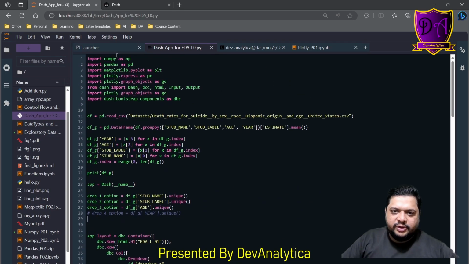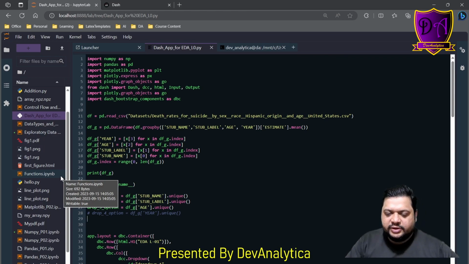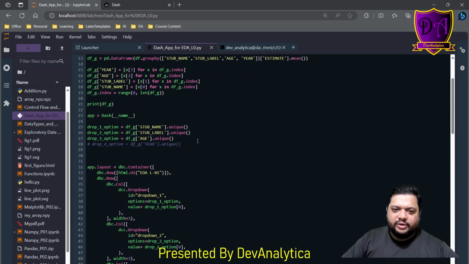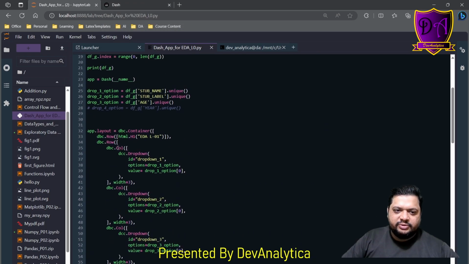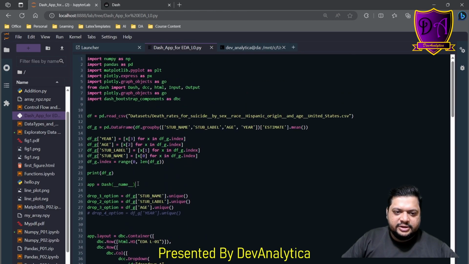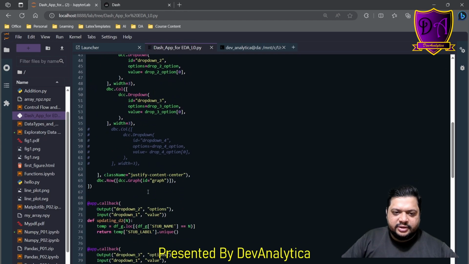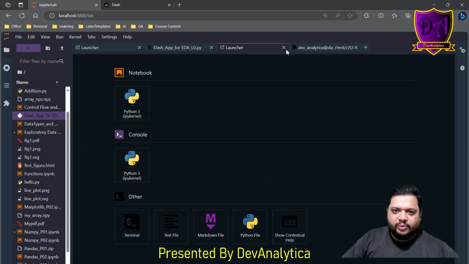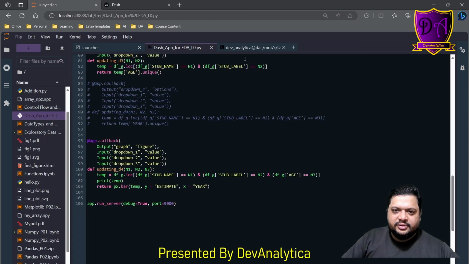So what we need to do is we always go first with our notebook, and we start exploring data there. Once we are sure that this is how we need to crunch the data and do the things, then you can directly start inputting those into the scripts. In the script, it's very easy: you just need to initialize an app, then initialize the layout, and then write the callbacks. Once those callbacks are ready, you provide the options for where you want to launch them, and then you are good to go.